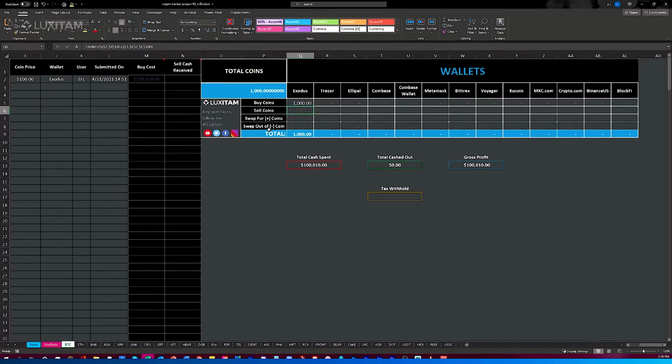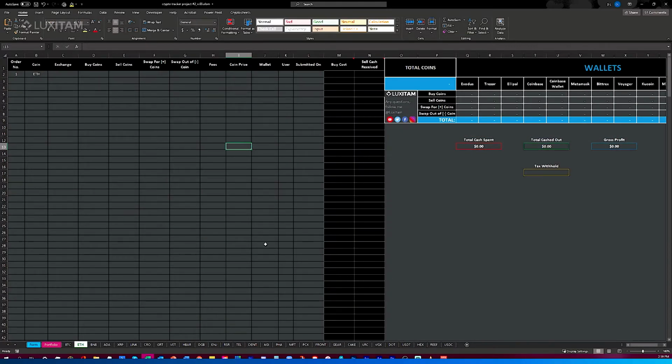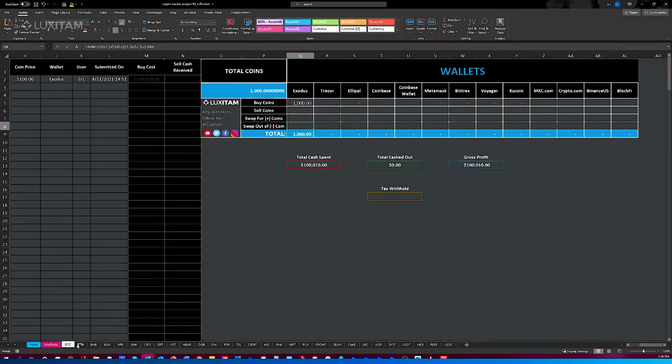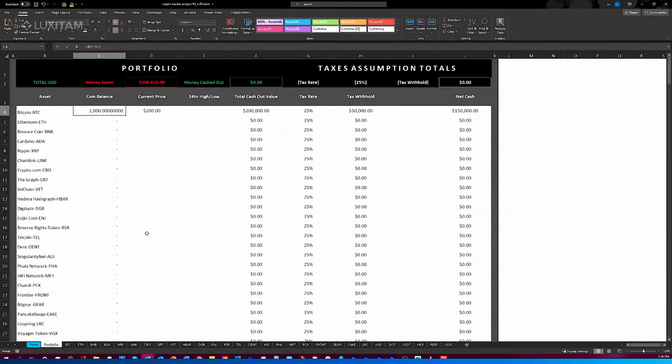On this Bitcoin sheet right here, I would say I swapped out this many Bitcoins, and in return, I gained this many Ethereum, and that transaction would show up over here and that would be 2 transactions. I would say my first transaction is Bitcoin, I swapped out, and then Ethereum, I swapped in. And then both of the ledger sheets are going to show those transactions, and it's going to affect this balance and your value all at the same time.